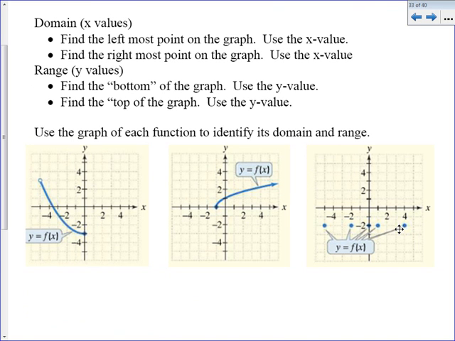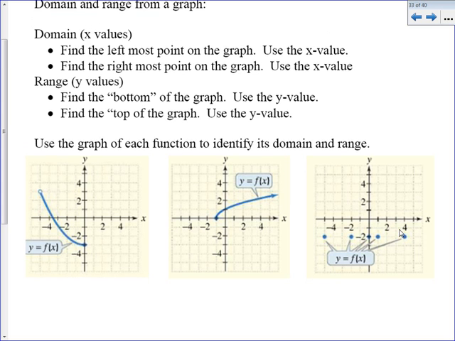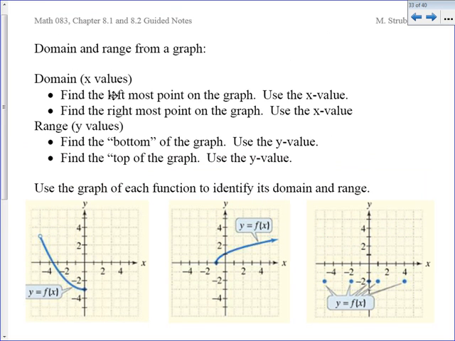So we're no longer going to use a set. A set is this, this, this, and this. When we move to graphs, and we're going to use this idea a lot, we're looking at spans of numbers. We're saying the graph is between these two numbers and all the points in between. So we're still looking at domain as the x values and range as the y values. That hasn't changed. That's your universal domain and range. But our notation's going to change.